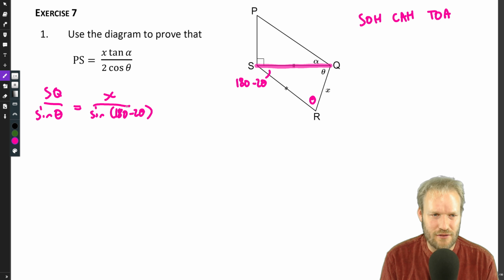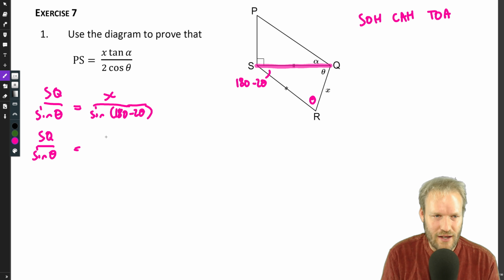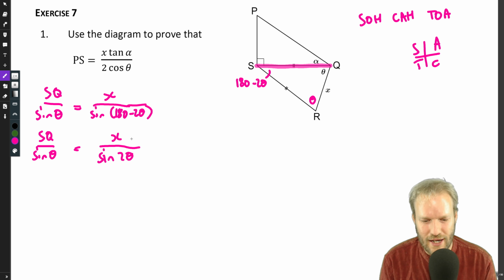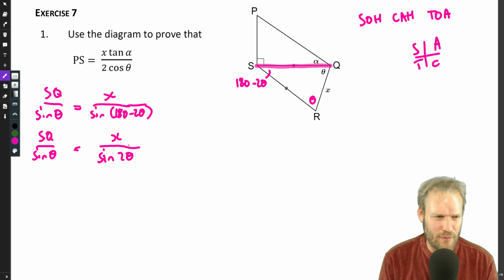Now, if you've done some of the examples already, we've seen this kind of 180 minus idea. So I'm going to do it in this step already and just go, well, that's sine theta. And this here we can use our cos diagram to reduce 180 minus to just sine of that angle. The angle happens to be 2 theta. So we may well break that to 2 sine theta cos theta, but I'm not going to do it just yet.